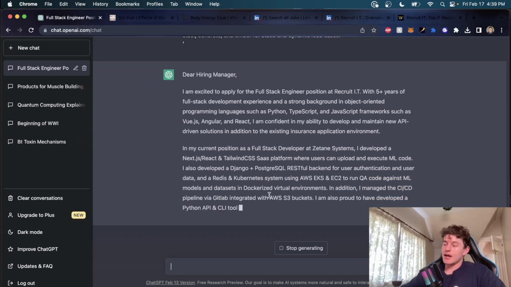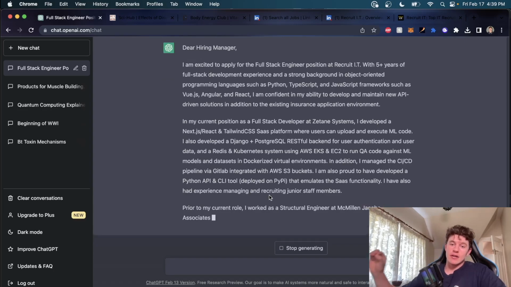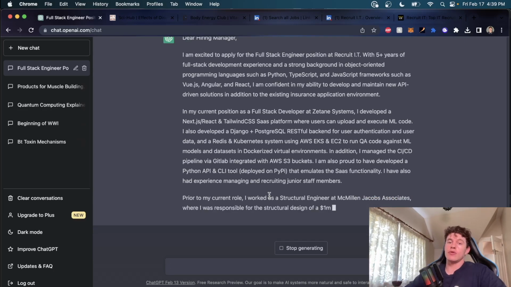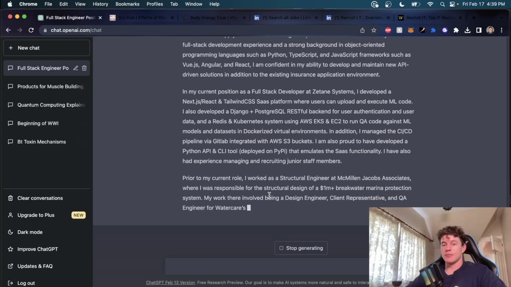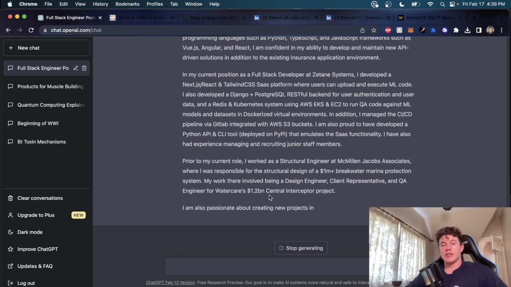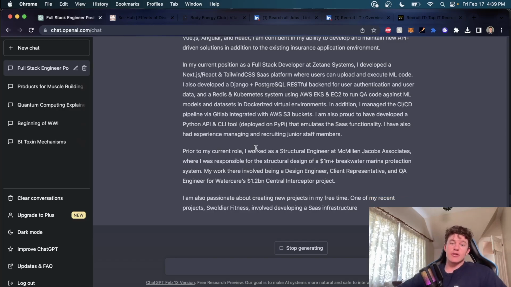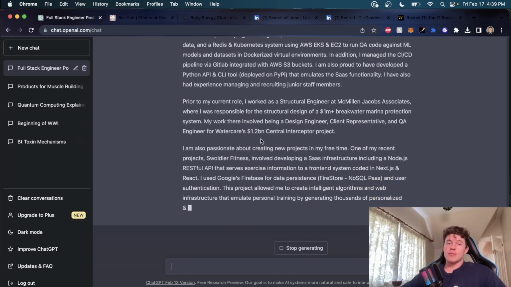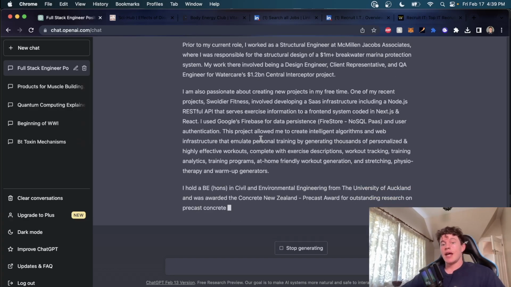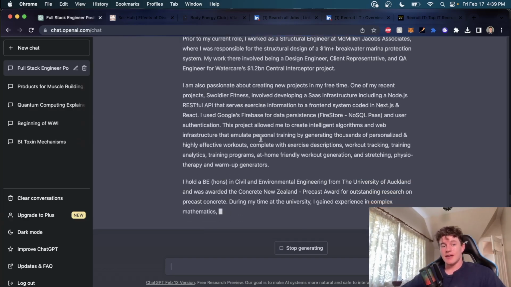Now you can have a custom cover letter for every job you apply to, perfectly honed and crafted for that role, and you will just never have to stress about doing them ever again. Should be landing infinite numbers of job interviews. So absolutely critical, make sure you're generating all your cover letters. Give it the job posting, give it information from your resume, and give it information about the company, and you will never have to stress about this ever again. And you will never have to waste your time making cover letters again.